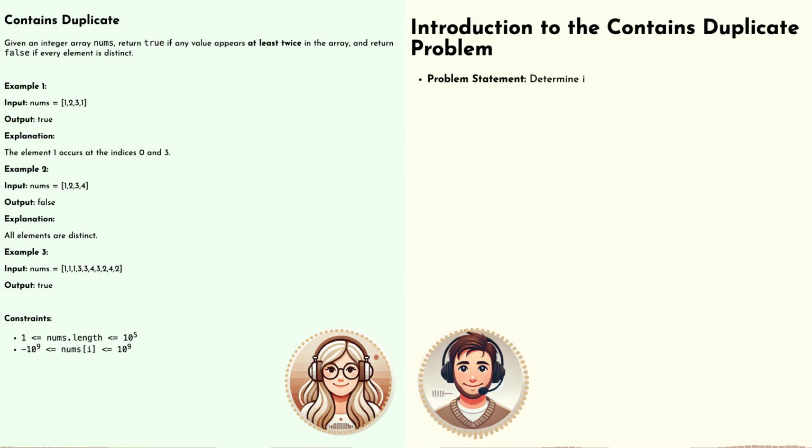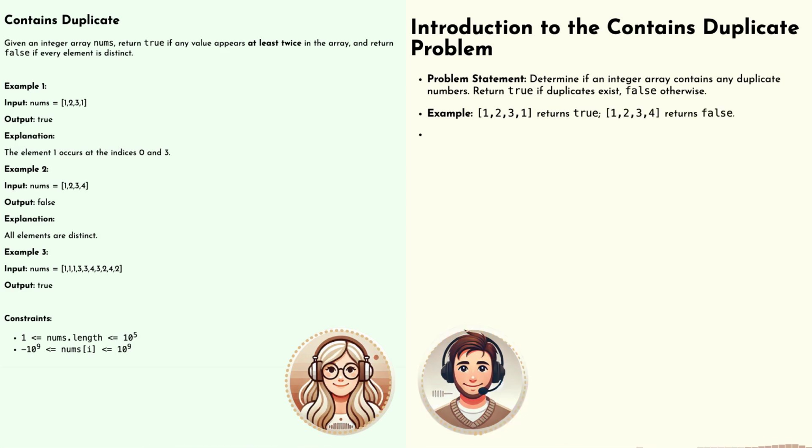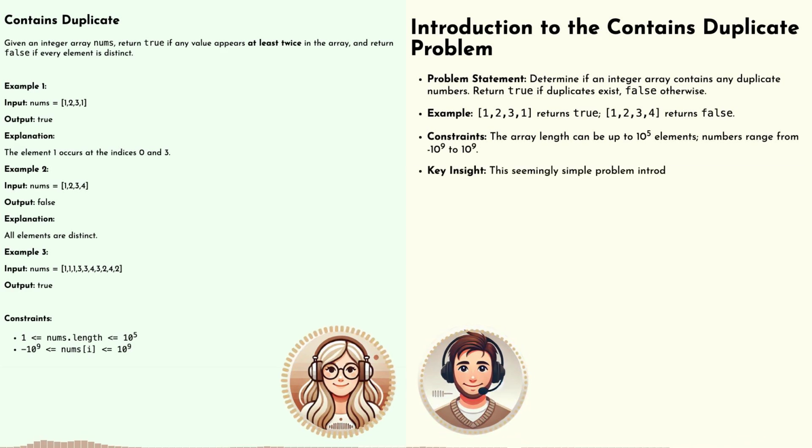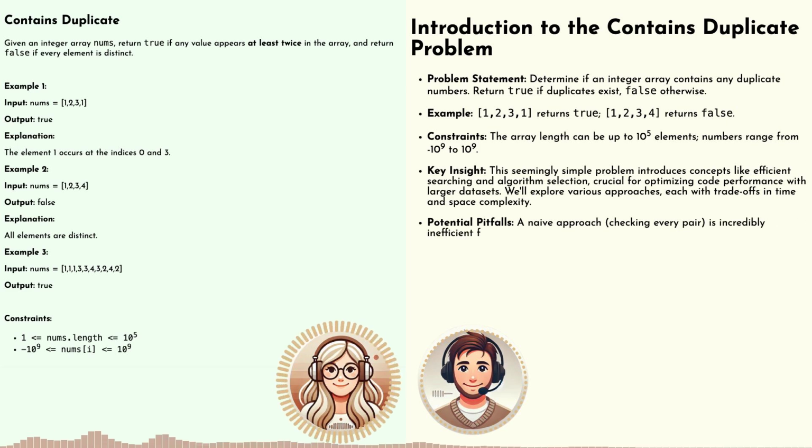We're diving into a classic coding challenge today, the contains duplicate problem. It's a favorite in coding interviews and a great way to test your understanding of algorithms and efficiency. How to make your code really hum. It really gets to the heart of efficient searching and how seemingly small decisions you make as a programmer can dramatically impact performance, especially when you're dealing with mountains of data, like truly massive data sets.